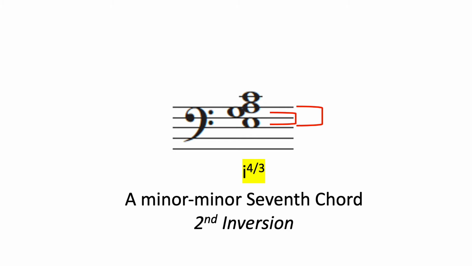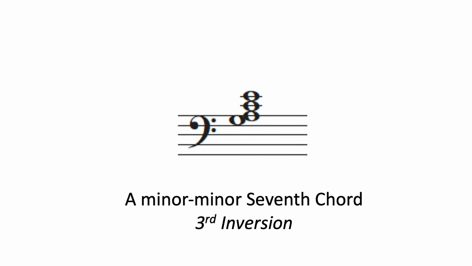Next we have the A minor minor seventh chord in third inversion. Let's listen to that. It's the same chord, just with the notes in a different order. There's the root in a different place. When I label it, the 4-2 actually should be 6-4-2, but like I said, the 6 is redundant, so we leave the 6 out and focus on the fourth above the bass and a second above the bass, as shown by the brackets.